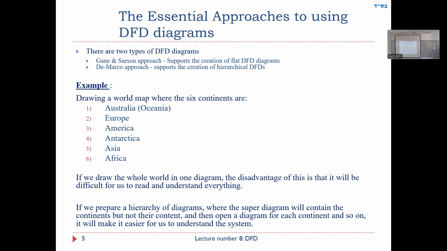There are 2 types of DFD diagrams. There's one called the Gane and Sarson approach, which supports the creation of what we call a flat diagram. When we say flat, you may have heard of that term in databases. You have a flat table. Ever hear of the term flat table as opposed to a relational database?